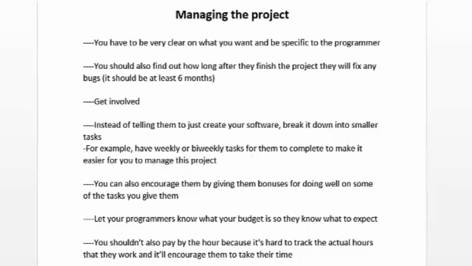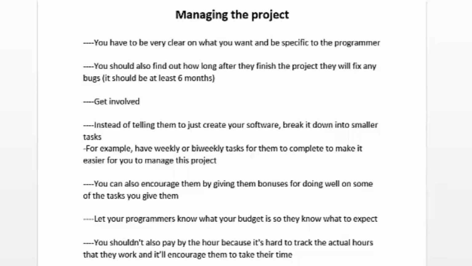Instead of just telling them to create your software product, you should break it down into smaller tasks so that it's easier to work on and easier for you to monitor the progress. For example, you can have weekly or bi-weekly tasks or goals for them to complete to make it easier for you to manage this project.